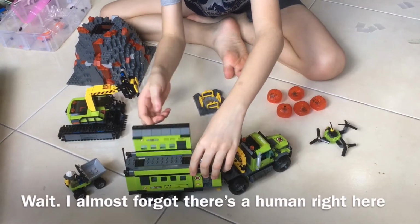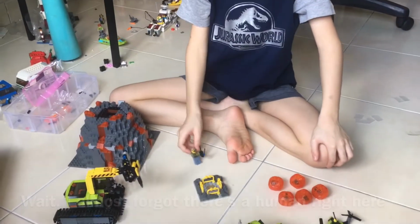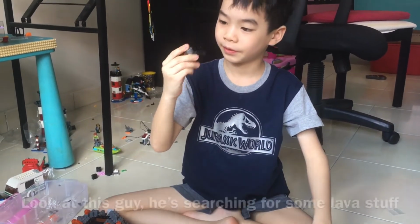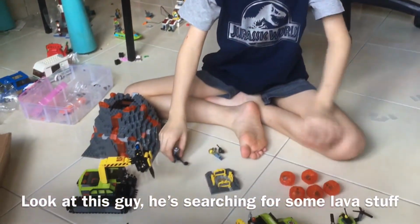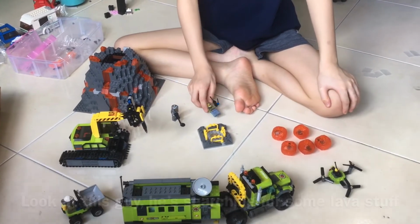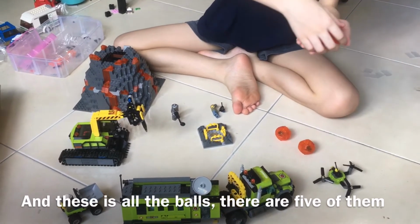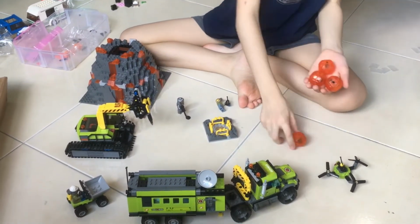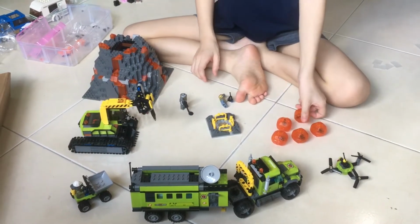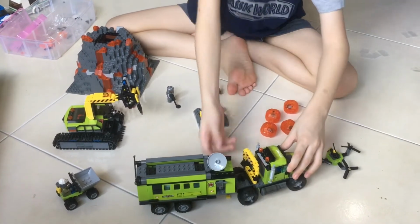Wait. I also forgot there's a humvee right here. And there's also this guy. Look at this guy, just searching for some stuff. I don't know what it is. And this is all the balls. There's 5 of them. And also this is going to be great. Woohoo! Die. What?